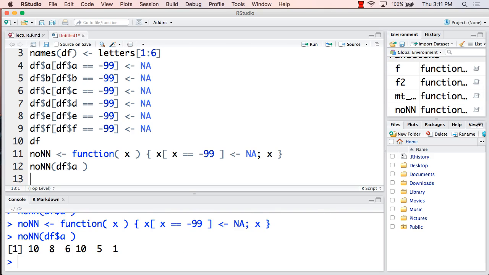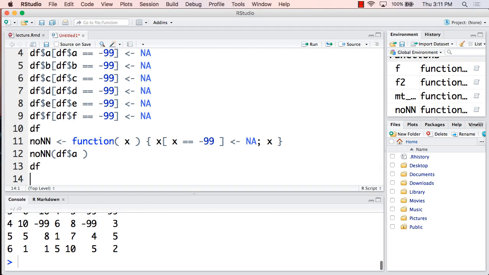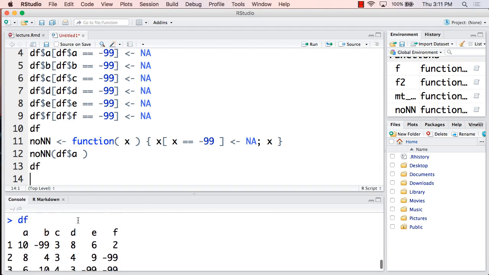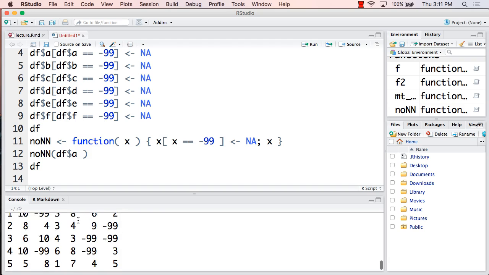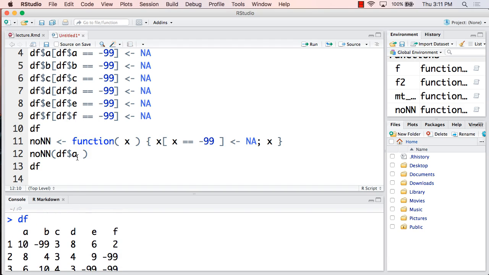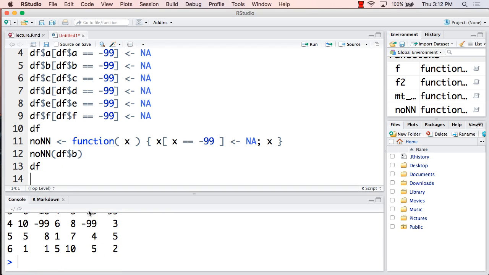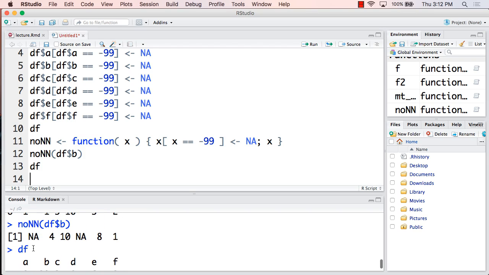And that column didn't have any 99s. That's odd. Oh, it's random, so I don't know. Let's see. So let's do B. B definitely has 99s. Right. When I did B, it replaced those 99s. So this is good, but it is not quite what I want.